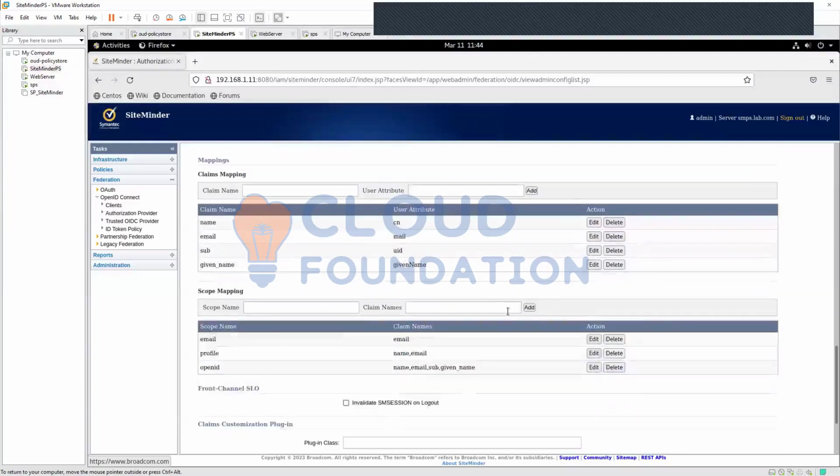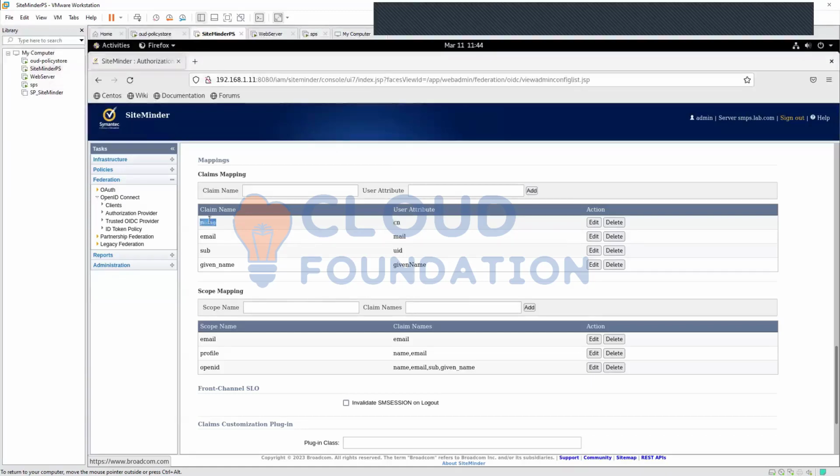And now we have claim, right? So what are claims? Claims is like a user has some identity, right? That identity is made up of some different attributes. So these attributes are called claims in OpenID. So you have some name that you are going to map to some attribute of each user, right?